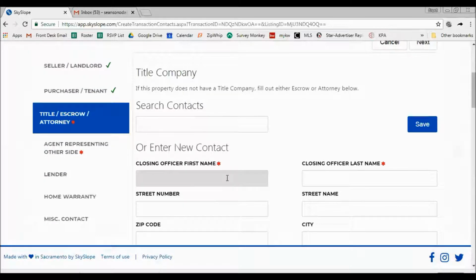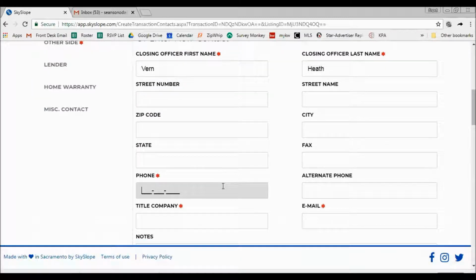It takes a little while, but once you get everything in there: closing officer's first name, phone number.